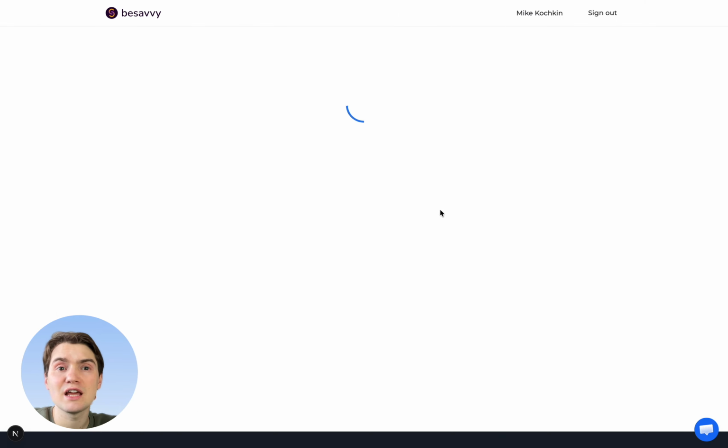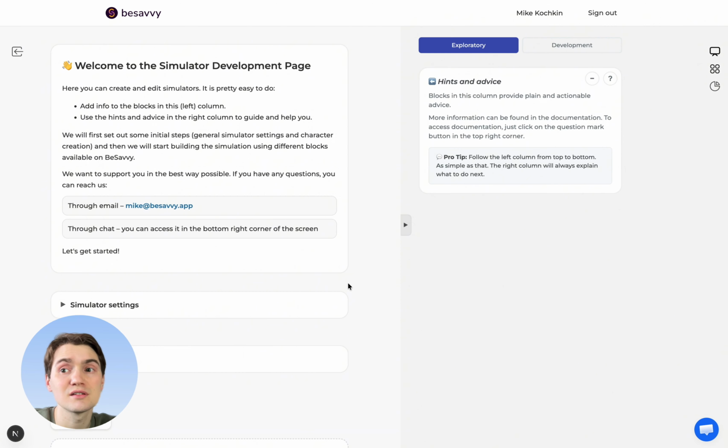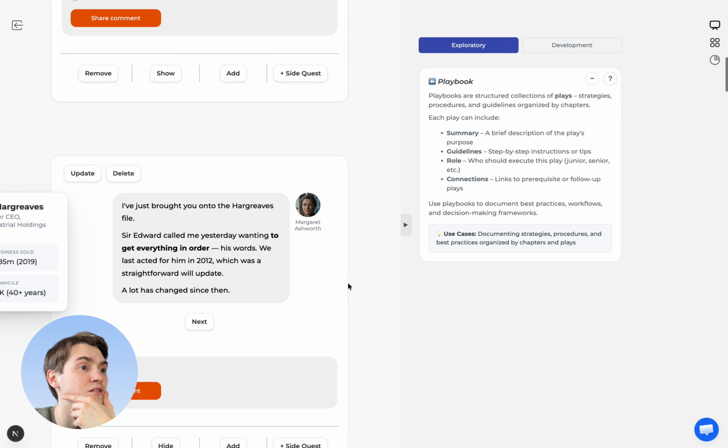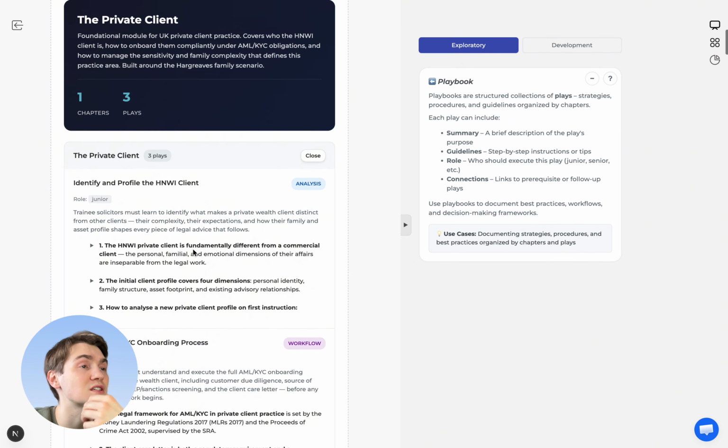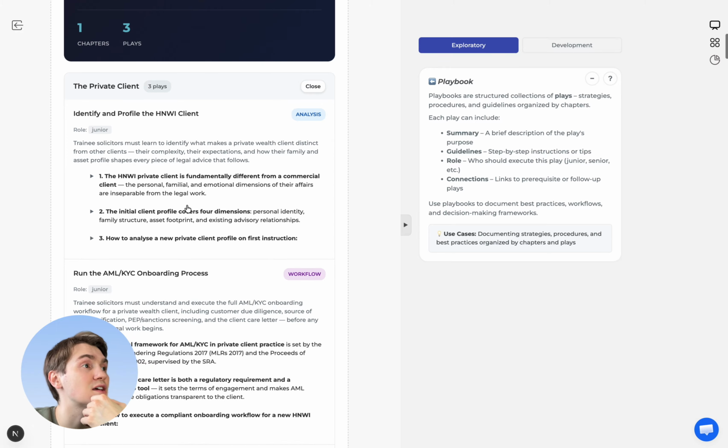I will jump into the dev page for a couple of minutes just to show you how playbooks look. We usually don't provide access to playbooks to students because altogether they're usually quite big and contain a lot of information. So this is not something we want people to read through, but we connect plays from the playbook. For example, our playbook here has 3 plays.